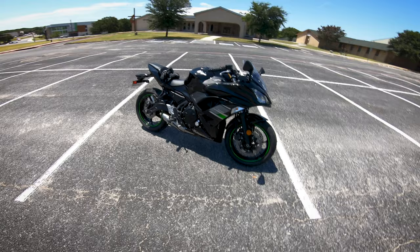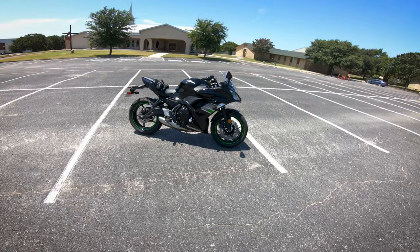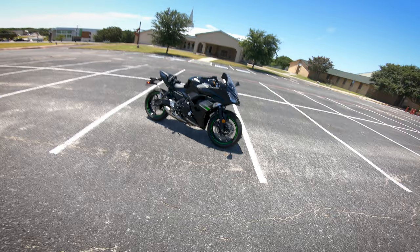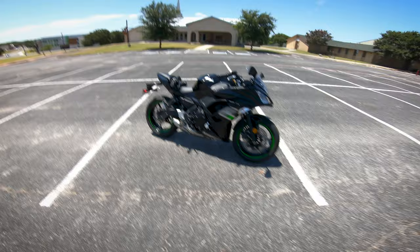This bike produces 48.5 pound-feet of torque and roughly 65 horsepower. Now, don't quote me on the horsepower figure, because it's actually a relatively difficult thing to find. Kawasaki very openly tells you the torque, but hides that horsepower figure for outside research, which means that you're gonna get weird answers. So I got all sorts of things between 60 and 70 horsepower, depending on the dyno and the conditions of the day.